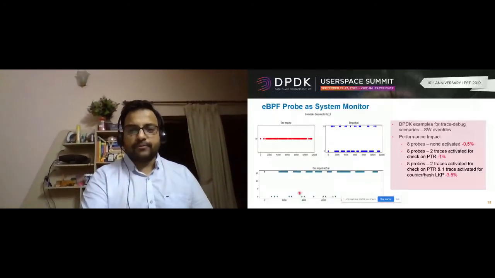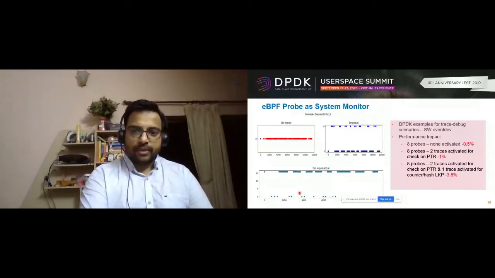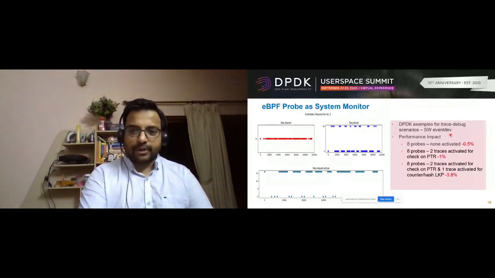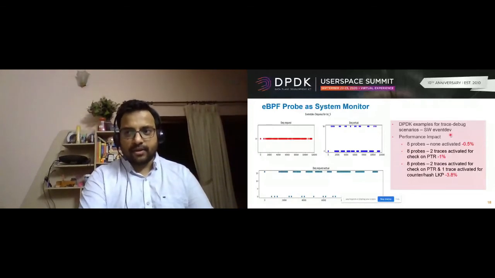So just to give a glimpse, like I said, we used the event dev pipeline example. We allowed around 25 gig of traffic to be passed into it. The bridge driver, based on the RSS value, distributed it as the flow ID to 8 of the workers.